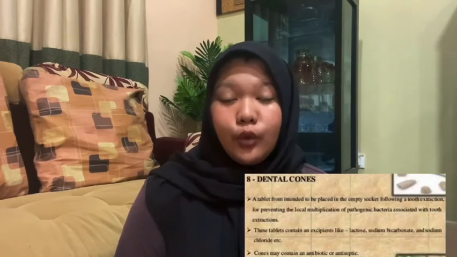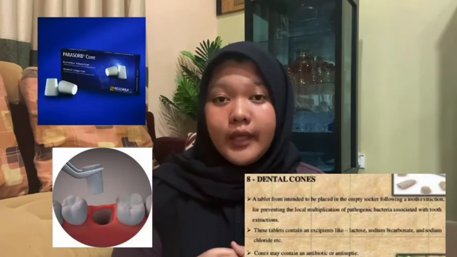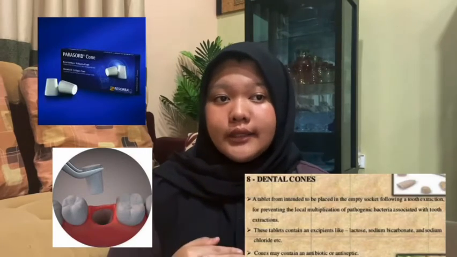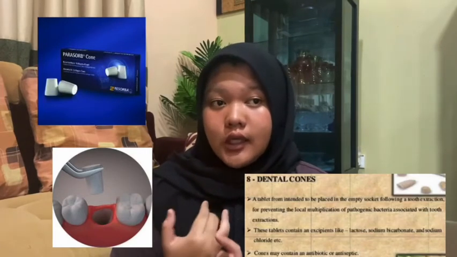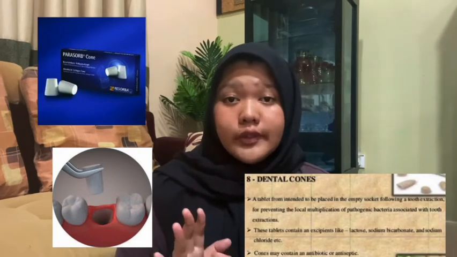Number 8 is dental cones, a tablet form intended to be placed in the empty socket following a tooth extraction for preventing the local multiplication of pathogenic bacteria associated with tooth extraction. These tablets contain excipients like lactose, sodium bicarbonate, and sodium chloride. Cones may contain an antibiotic or antiseptic.